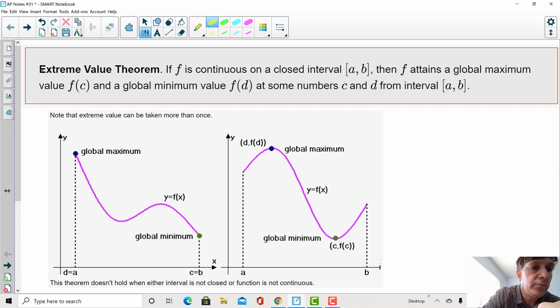Before we start, let's review the extreme value theorem. For the extreme value theorem, if a function is continuous on a closed interval, then you're guaranteed a max and a min somewhere on that interval. Now, the maximum could occur at the endpoints. That's very important for what we're doing today with the closed interval test. Or it could happen at a critical number that's inside your interval.